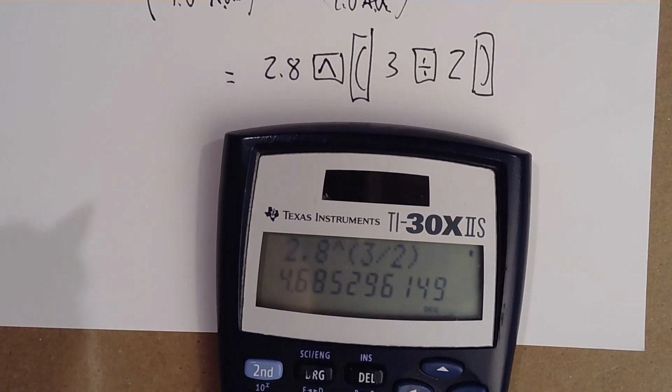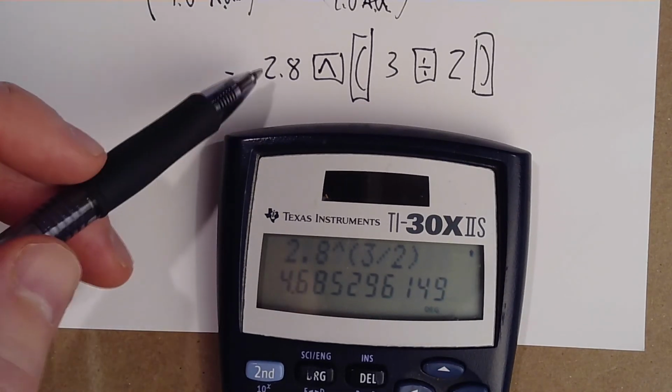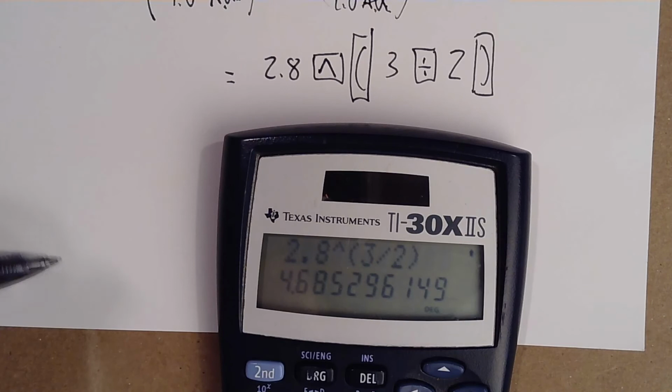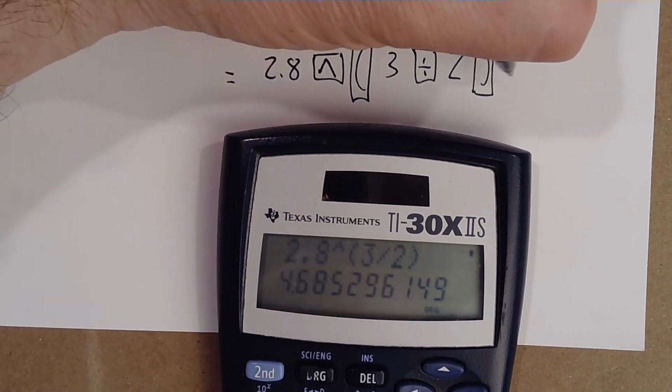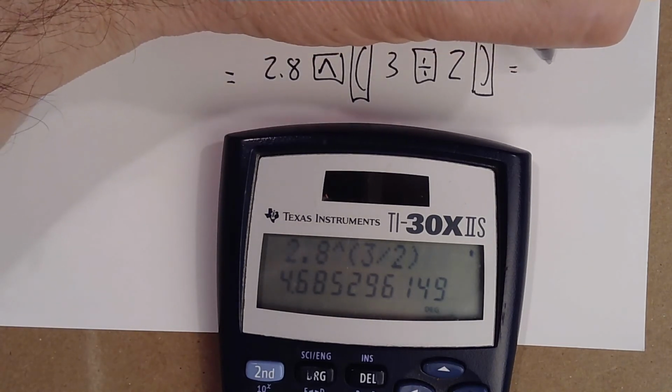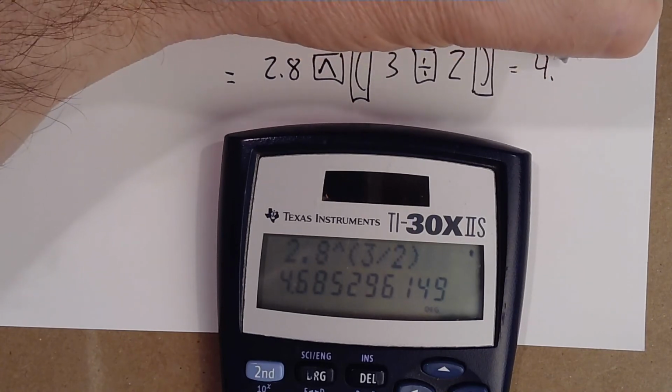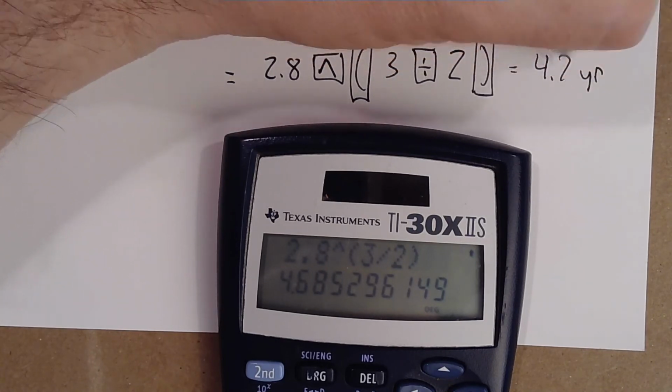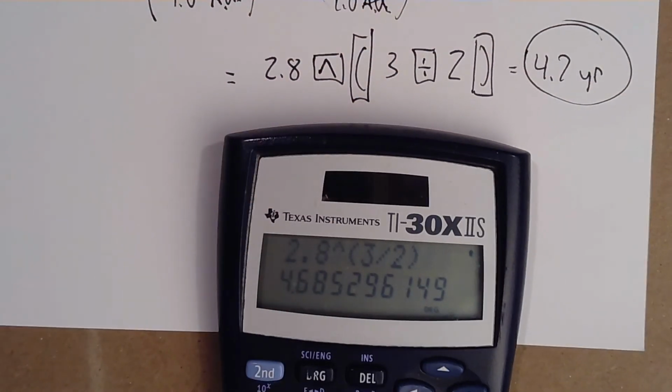And that tells us that if this planet Frank existed at that distance, which is again about 2 times further out than the Earth, Frank would have an orbital period of around 4.7 years or so. Okay. And that's how you do it.